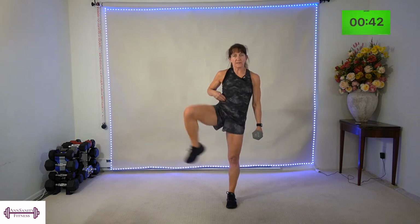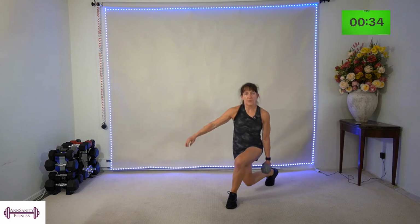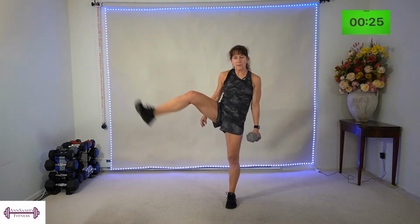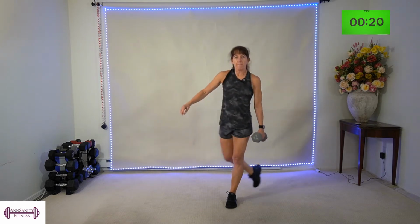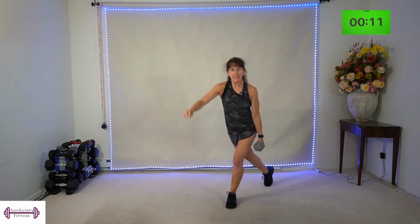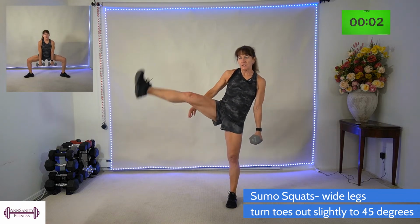Belly in when you go to kick so you're balanced. You're not wobbling around up there. Kick, drop. Kick, drop, kick. 15 seconds. Get nice and low. Work that outer thigh, the glute, the belly. The belly right now when you're going to kick. 5, 4, 3, 2, 1.